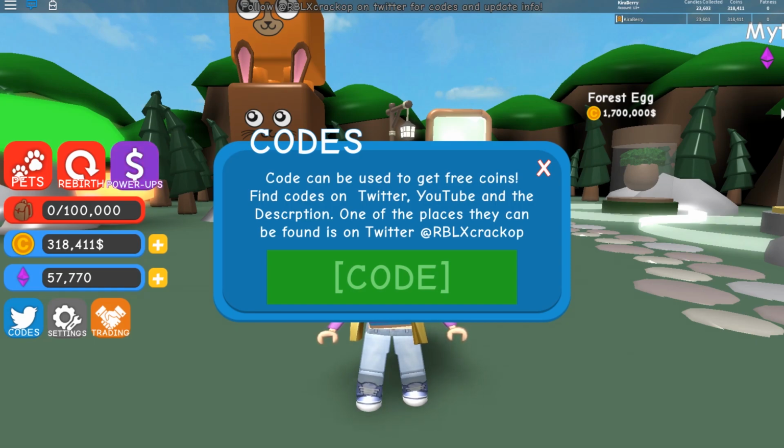The second code for today gives you 125 coins, and you have to type this exactly how I type it, and that code is crack up at Twitter. So crack up at Twitter is your owner at Twitter, because that's where all the codes are found. If you aren't following him on Twitter, go follow him on Twitter and you get access to codes before even I will have access to them.